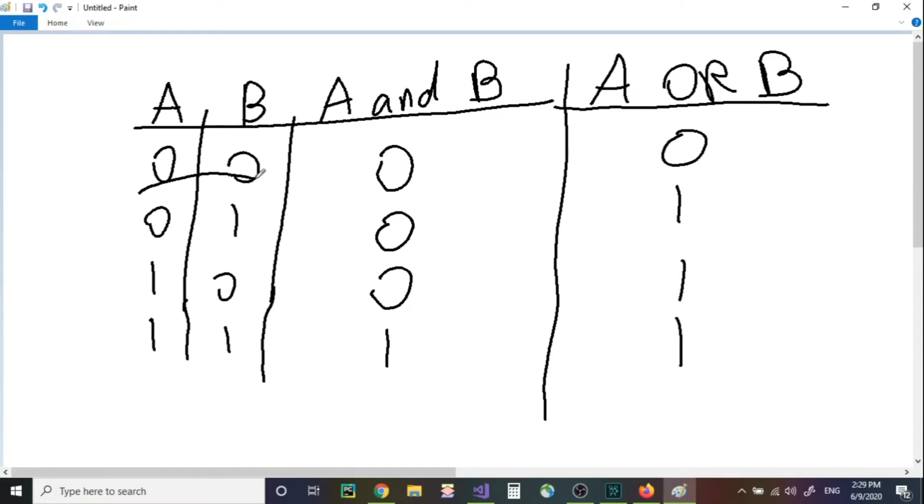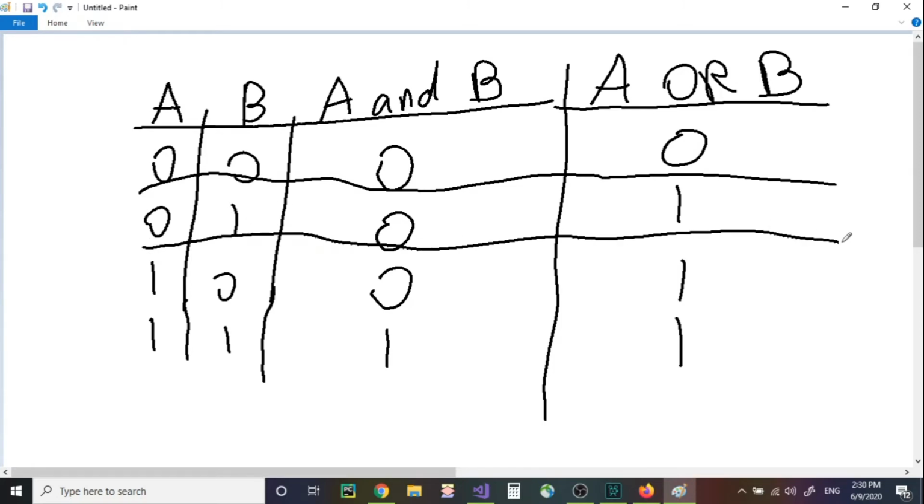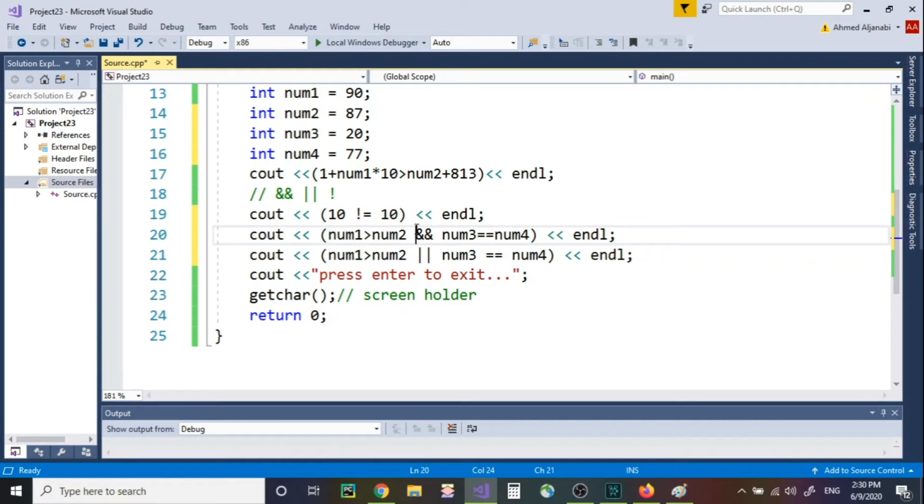Let me just try to write a line here. I just bought this pad, and I'm trying to get used to it. But I think I'm doing good. So this is basically the truth table, or Boolean table, of the AND and OR operations. Now, you don't have to memorize this, of course, but you have to remember that if you're using AND, it basically means both of them need to be true. If you're using OR, at least one of them needs to be true. Again, I will show you a lot of examples later once we're done talking about the concept here.